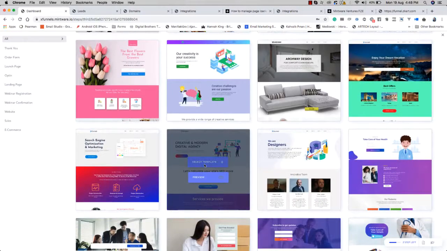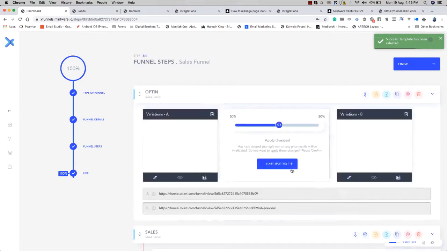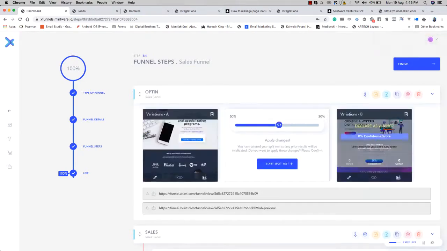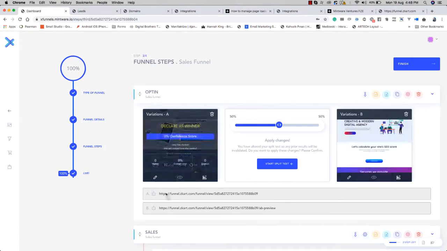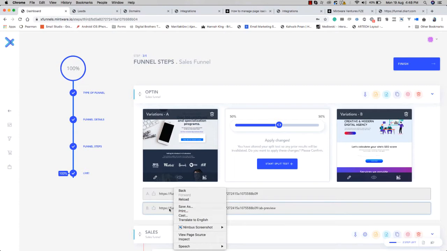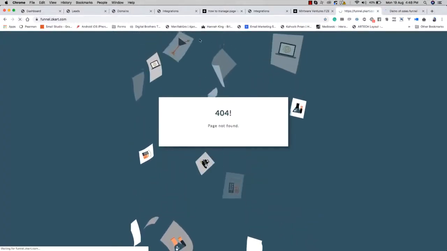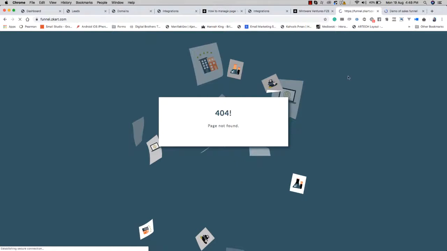Select this template. Okay. And now once you have created variation A and variation B, you will see these two links here, A and B, and you want to see a preview of these pages. So you can see from here, and you can refresh this page here.